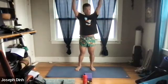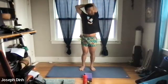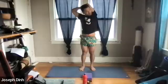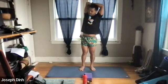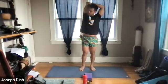And then we'll get the other arm behind the head, pulling on the tricep. Maybe get your head out of the way of the arm so you can give yourself a little more pull. Ooh. Then switch sides. All right, and then let's release that arm.